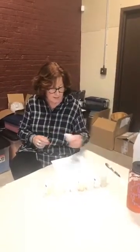So the first one is called Calming Waters. I would equate it a little bit to Cool Water, but it's different. Cool Water is a men's fragrance out there, and we sell a lot of Cool Water here, but this one is a little bit top-noted on the eucalyptus. It has some rainwater. You can definitely smell that kind of salty rainwater.